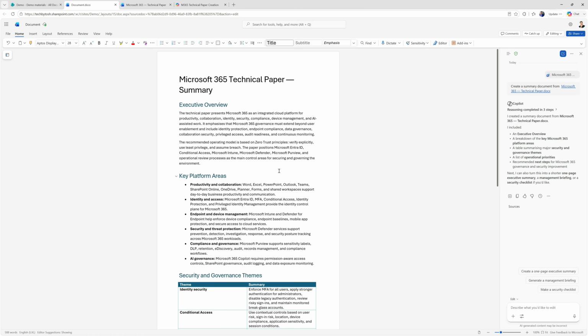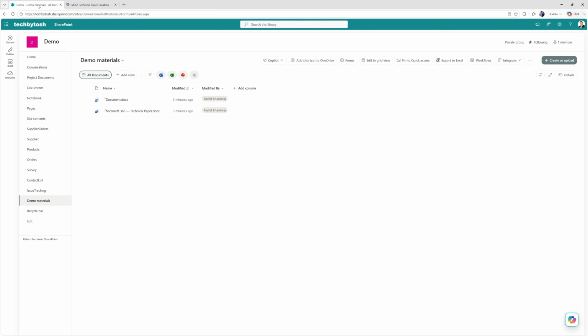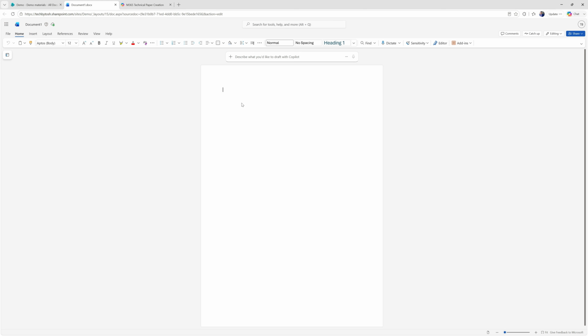That's a pretty powerful feature in Copilot. So let me show you what that means. Let me close this once, and I will go back and create another document. And this time we want to create a meeting template, for example. And then we will fill that meeting template from a recording that we have done recently in a meeting, and we'll use that to basically populate our meeting template.